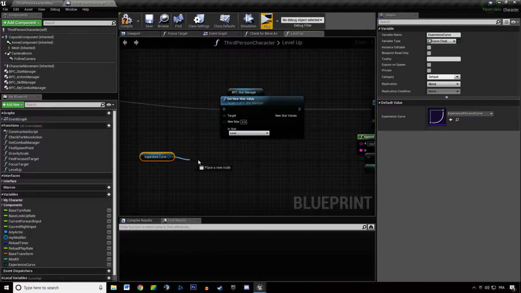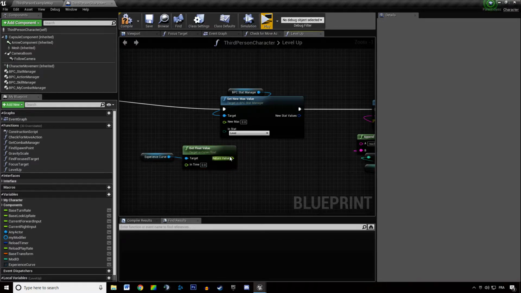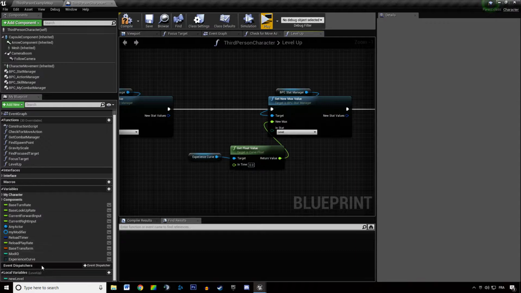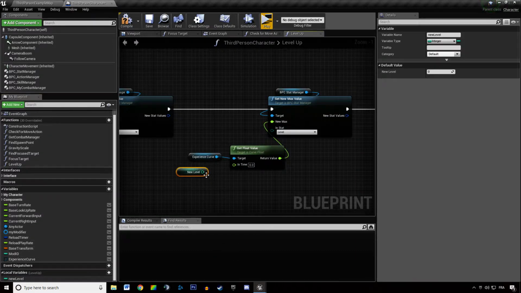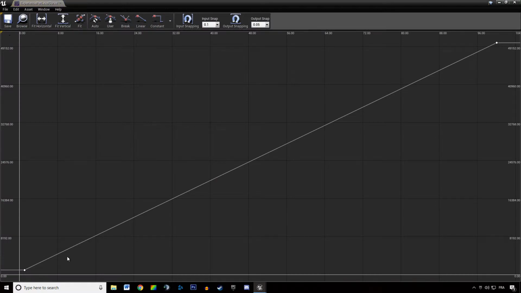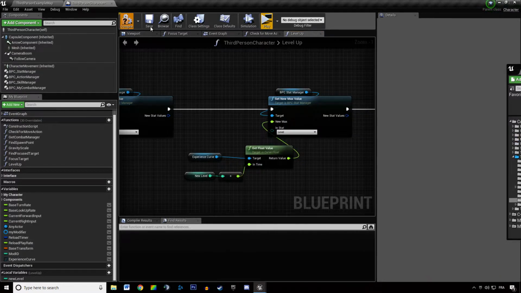Drag the curve, get float value, and plug that here. And grab your new level local variable and plug that here. And this says tell me how much experience you need if you are at that level, and it's going to give you the amount of experience needed on that curve, like this.